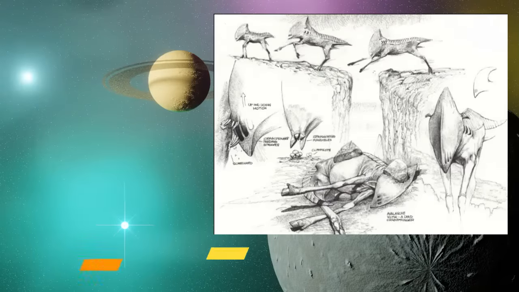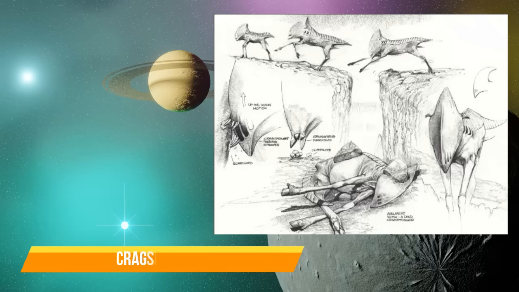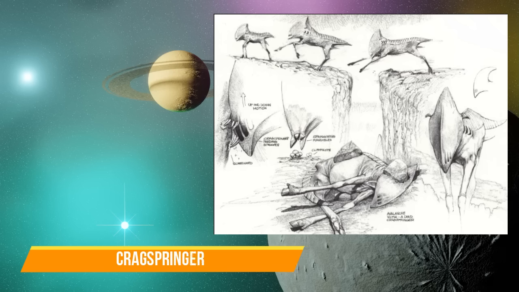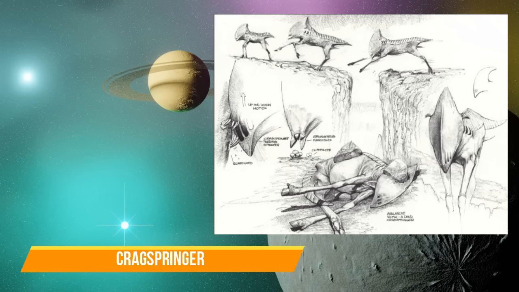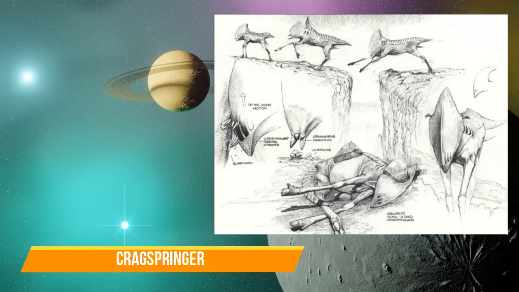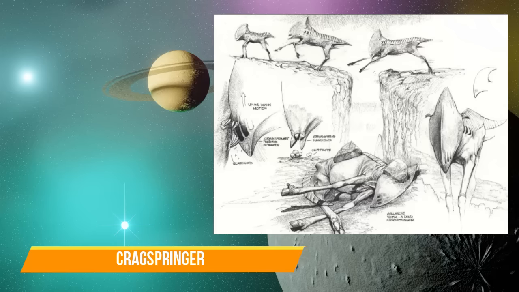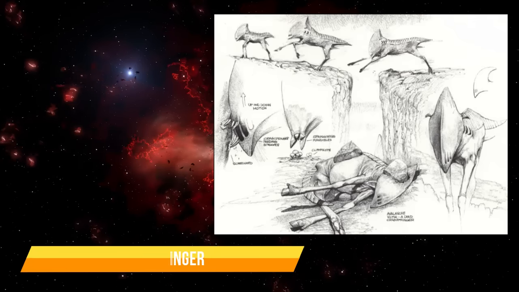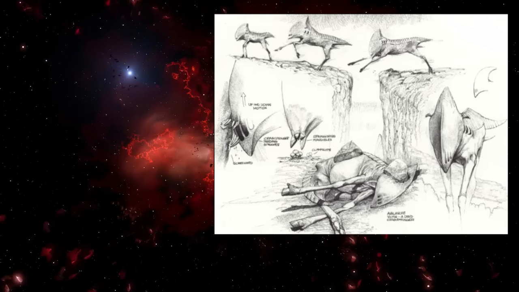Cragspringers are diurnal, gregarious creatures that spend most of their time foraging on the cliff sides, feasting on screeweeds and cliff polyps. Though their body armour serves as effective protection against predators, many end up being killed by the frequent avalanches and rock slides which plague their natural habitat. The Cragspringer is a wingless relative of the Spring Wing which inhabits the equatorial mountain ranges of Darwin IV. Despite not being able to glide like its relative, the Cragspringer excels as a leaper, being able to accomplish over 20-metre long jumps without difficulty.